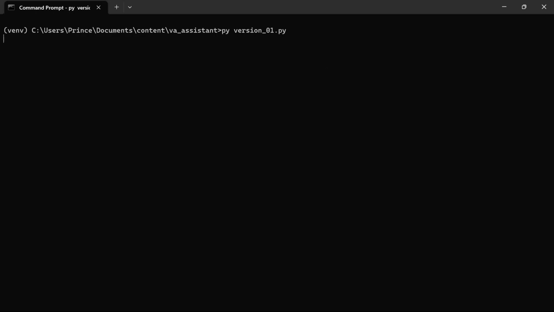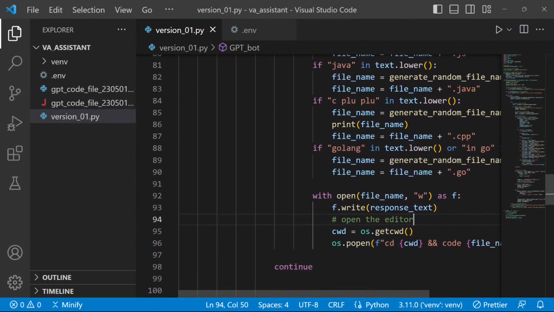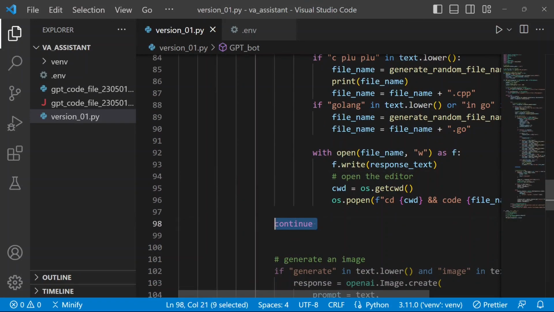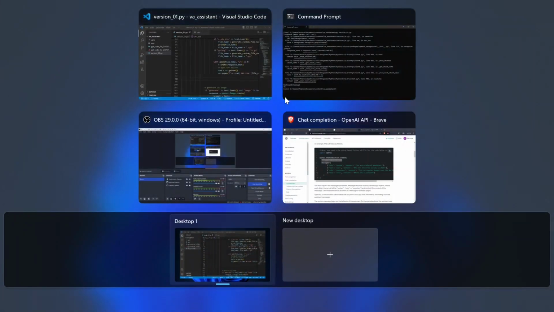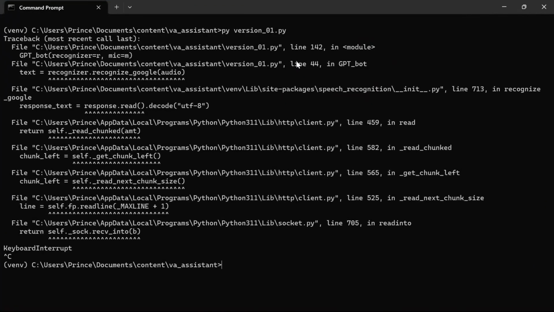Okay, now it's not responding, and I think I know why it's not responding. Okay, I think it's not responding because of something right here. Because of this continue statement, I can just go ahead and remove that continue statement. Okay, so yeah, that's basically it. So once we have this done, we are good to go. So now we have the code, everything working perfectly.